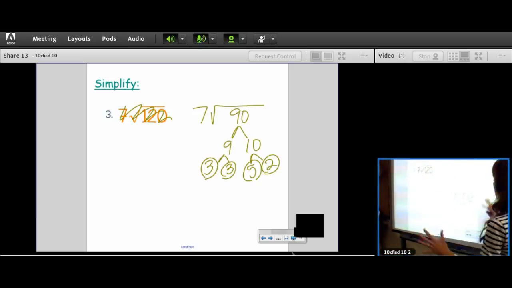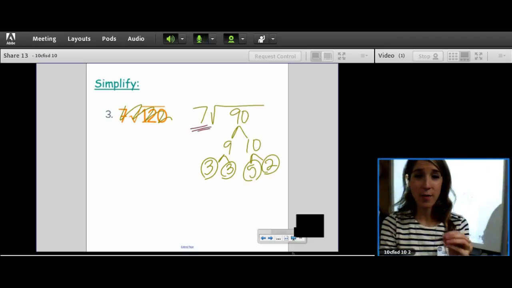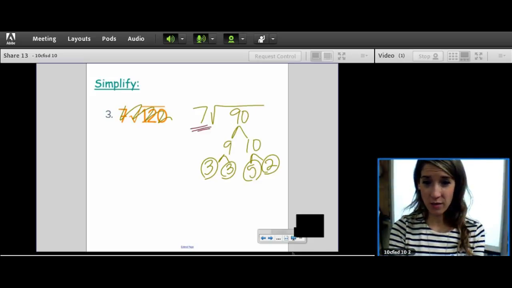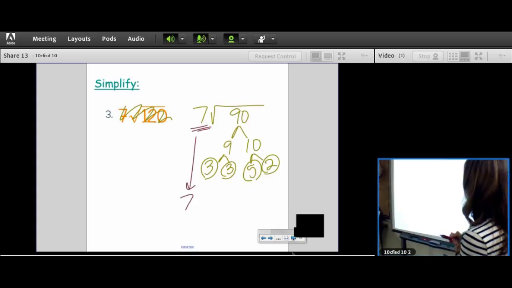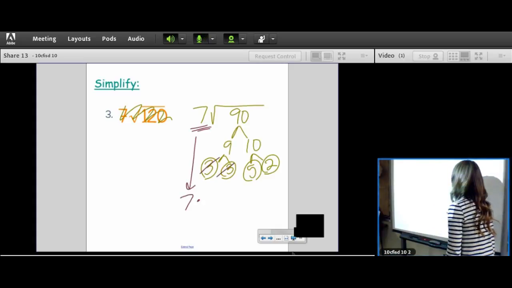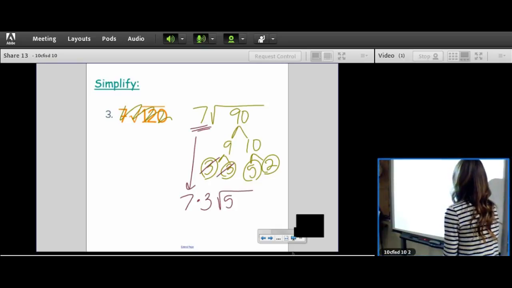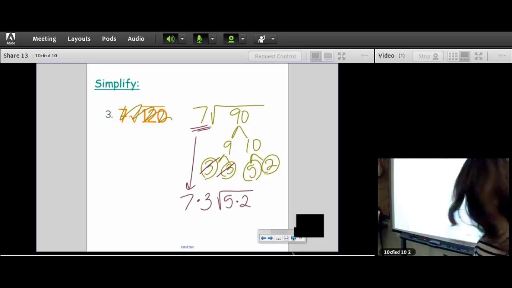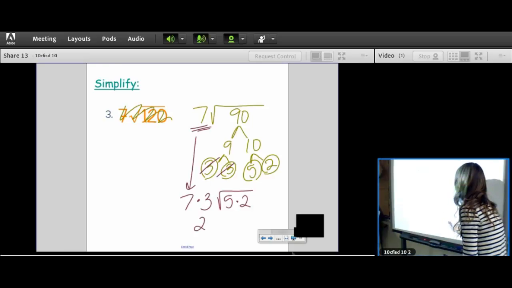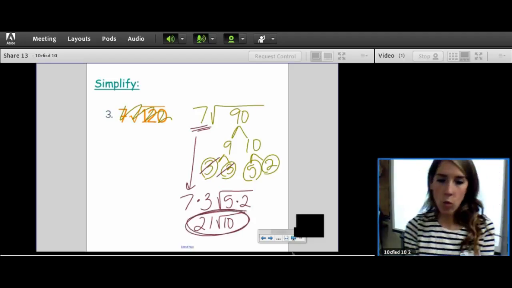Okay, so now we need to take inventory. What I don't ever want you to do is to forget about the guy out front, the one that already escaped. That's really important. So first, you write the one that was already there. Then you can write the escapees. And then you can write the ones that were stuck. Final answer to the problem: you multiply the ones that escaped, and you multiply back together the ones that were stuck. So the answer to that problem was 21 root 10.